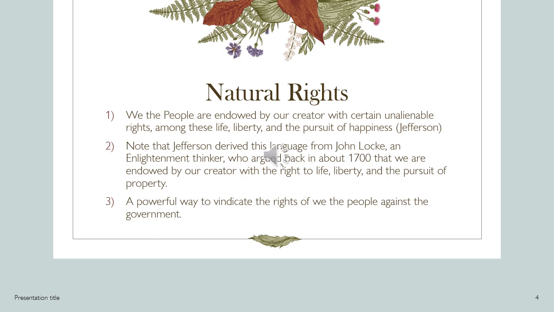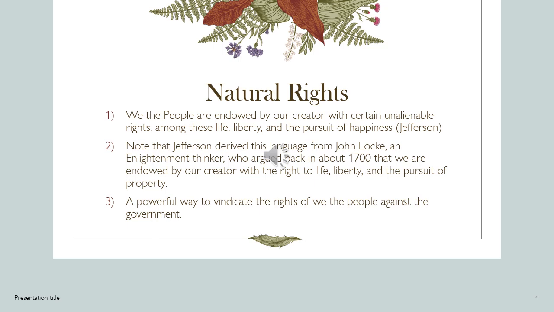Here we would say, right, they're encoded in law in the Bill of Rights. The right to keep and bear arms, the right to free speech, to exercise the religion of our choice, freedom from cruel and unusual punishments, right? Freedom from unreasonable searches and seizures, these sorts of things.